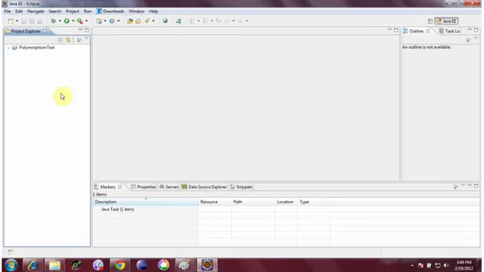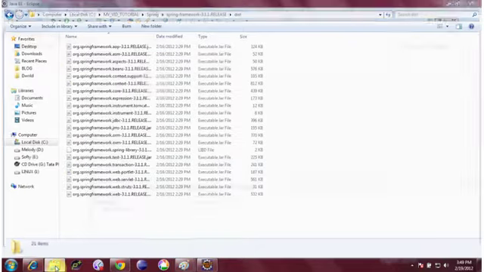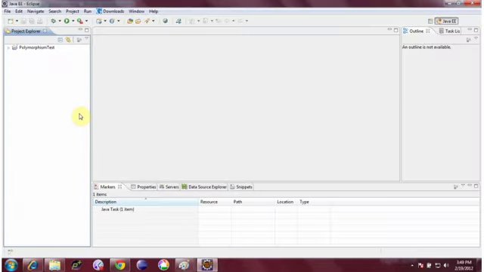Every time I create a project, I need to add that specific set of libraries which I showed you just now in the dist folder. All these libraries need to be added for every application that has to be supported by the Spring framework. So in Eclipse we have a feature of creating user-defined libraries where we can keep all our jar files and archives in one place, and any project can reference those libraries to support the infrastructure of the framework. So how you create a user library in Eclipse is the first thing you need to know.